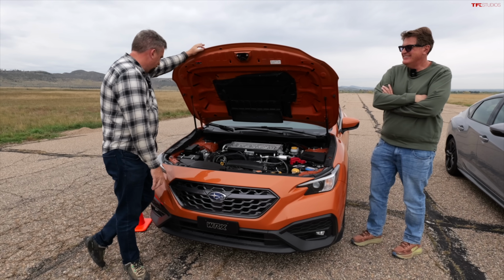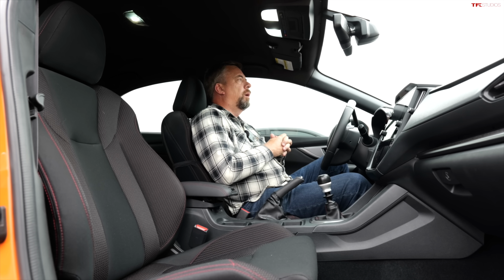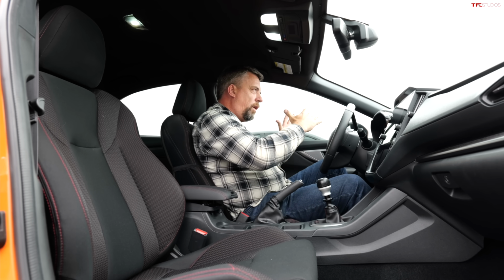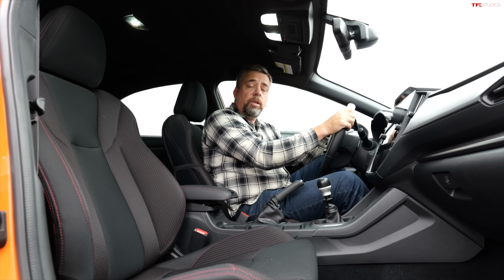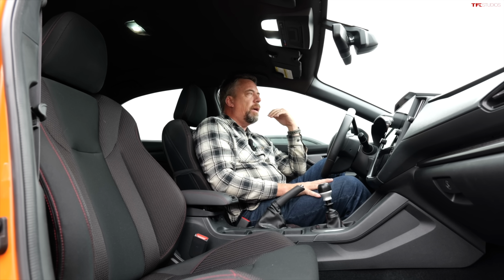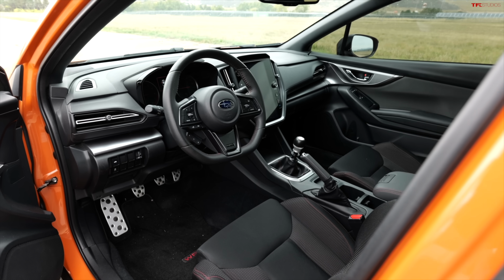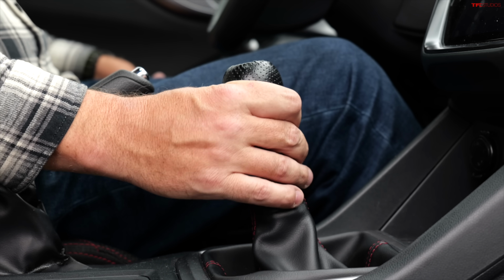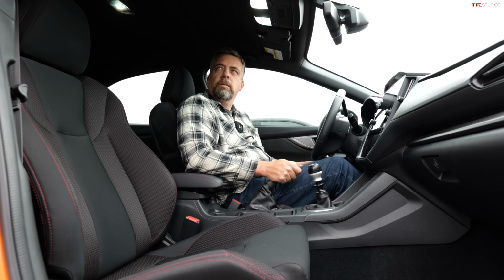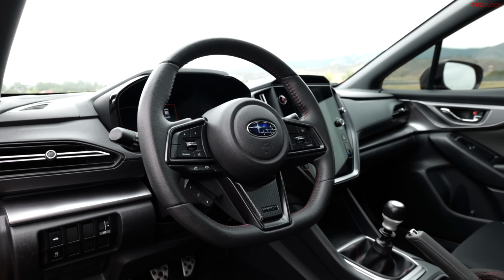While Roman is going to his fancy restaurant with his special significant other, I'm going on a different date. I see a dirt road, country lane, and I'm drifting my WRX, and then we're going to, let's see, a nice burger joint, and then maybe hanging out with some folks with other Subarus. That's what I'm doing. And also, this interior maybe is not as fancy, but the shifter is close at hand. Look at this, it's almost like a golf ball, as if it was a VW GTI. Oh, Andre, let's face it, you're going to Taco Bell. That's where you're going. Come on, what's wrong with Taco Bell? Anyways, this interior is just fine.